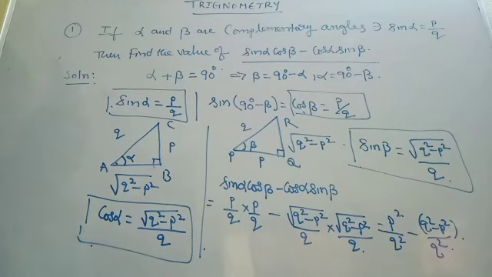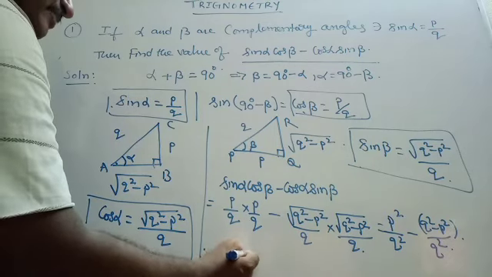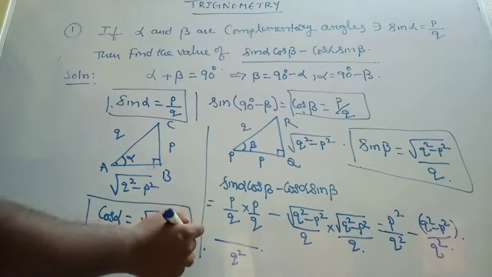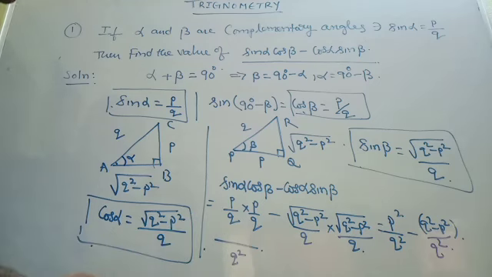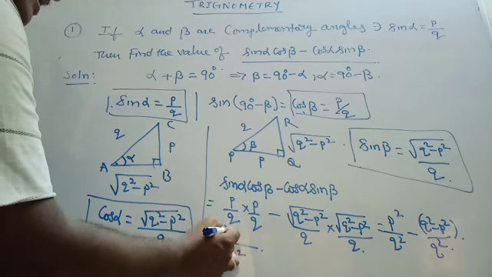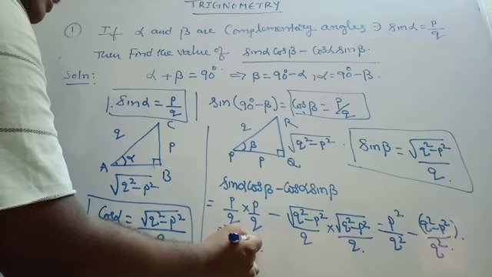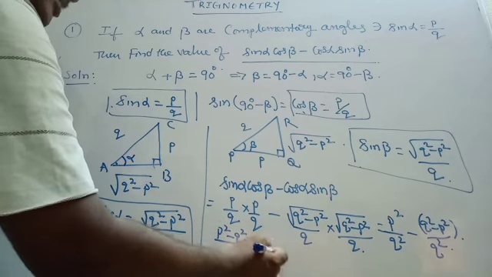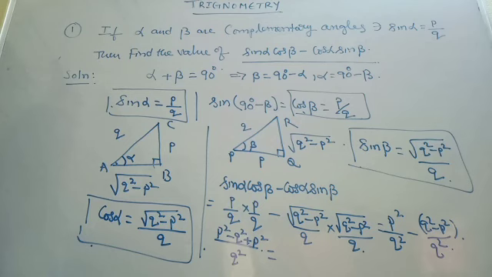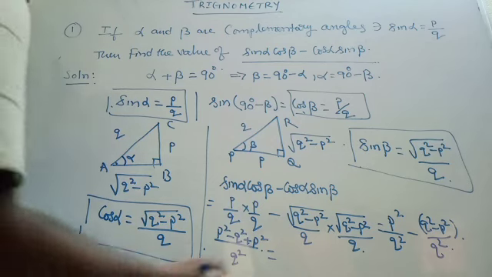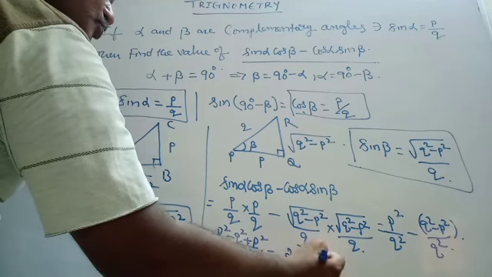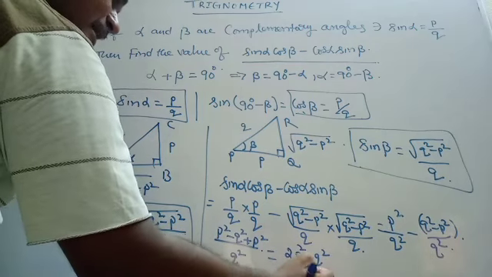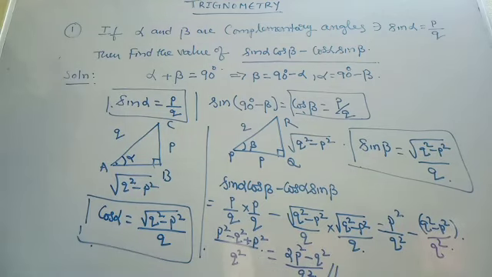Once you take the LCM part here as Q square, then you are going to get P square minus Q square plus P square, like that, right? That is what you are going to get as P square minus Q square, minus into minus, this you are going to get, right? Once we have got this, we are almost done with our problem. That is nothing but you are going to get 2P square minus Q square by Q square. That is the value you are going to get from that, of course.